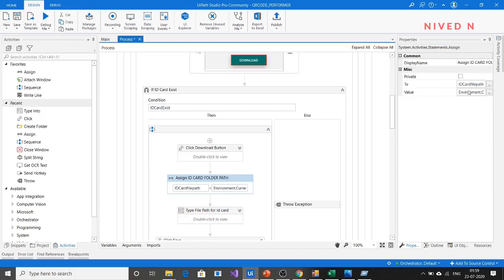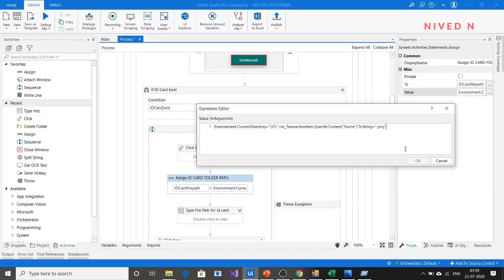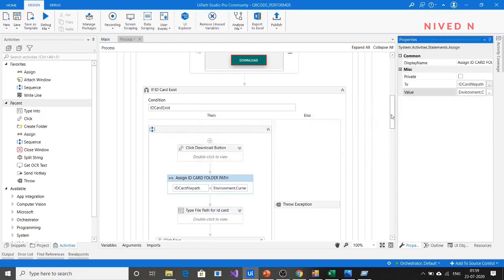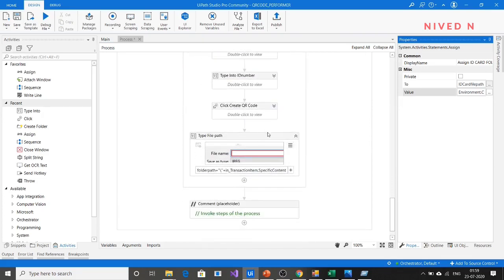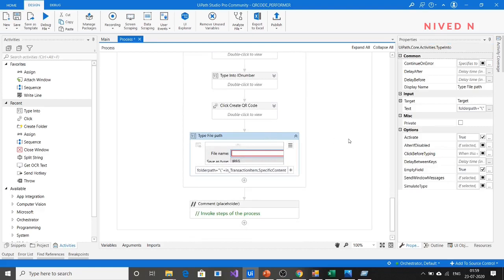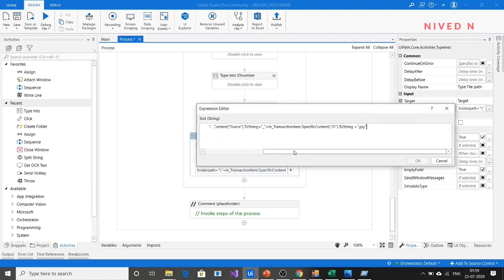Okay, it's correct. So here we are specifying the file path where we want to save that QR code, along with the QR code name, in JPG format.